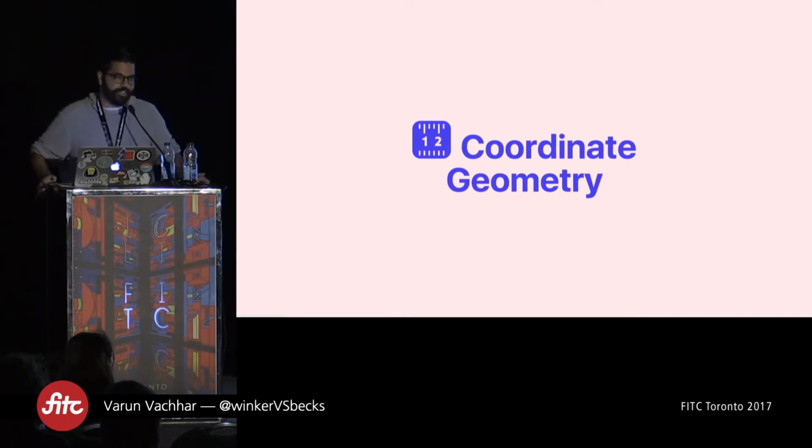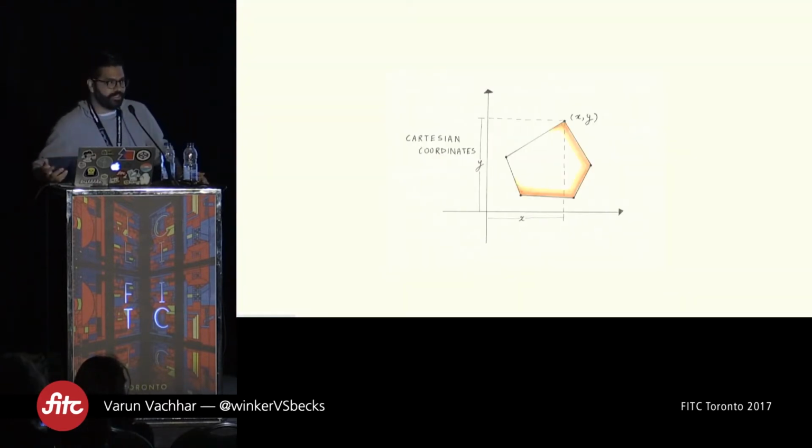And when designers and illustrators are creating their work, they tend to think in shapes or images. But when we want to translate that into something we can render onto the screen in a web page or in an application, we need to convert those shapes and images into numbers and code. And one way to do that is through coordinate geometry, and more specifically, the Cartesian coordinate system. This is something you probably have come across if you've worked with CSS or HTML or Canvas or WebGL, or even worked with tools such as Illustrator or Sketch.